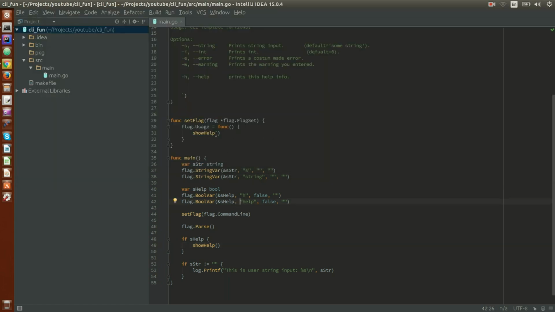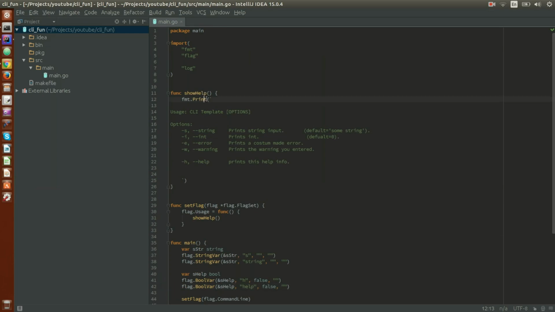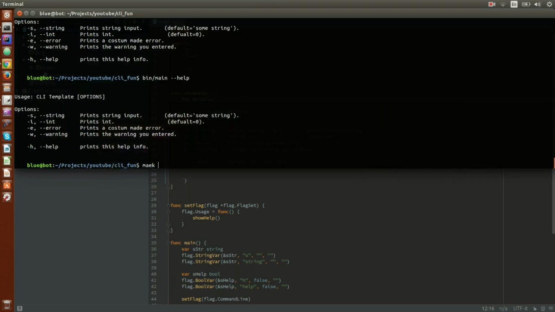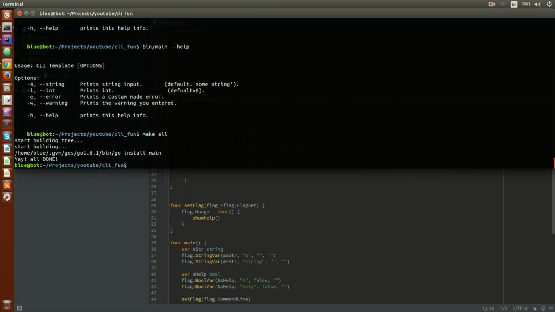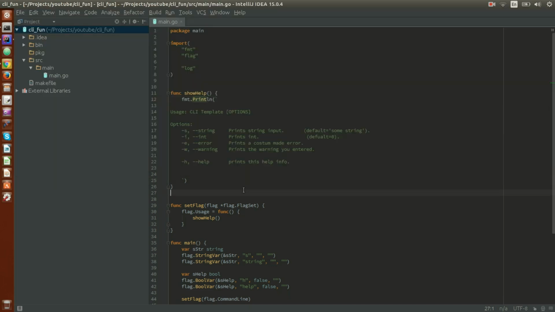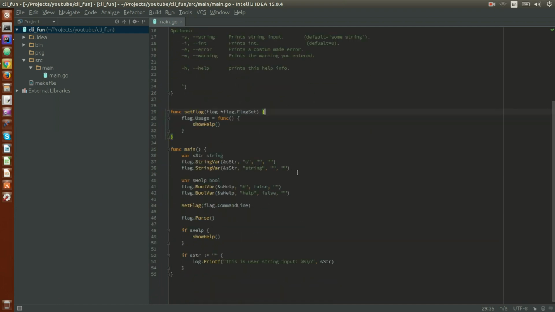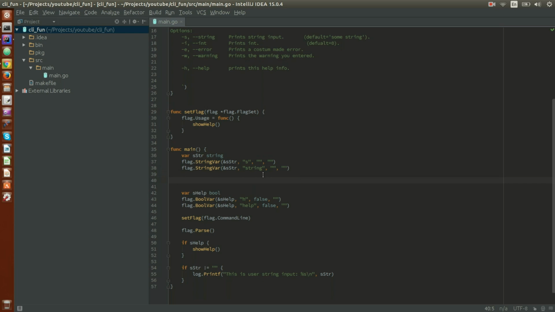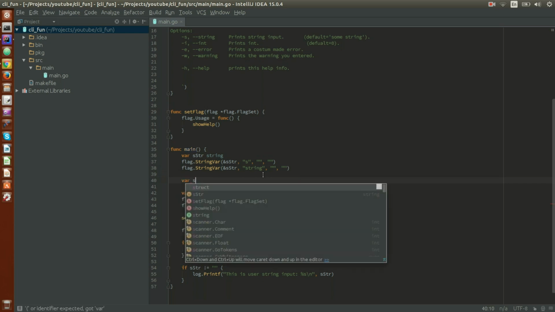So let's change it to println, which will make a new line for it. And super. Okay, so now let's do the next one. Let's see how an integer looks. So basically we're just using the same but only with integers.